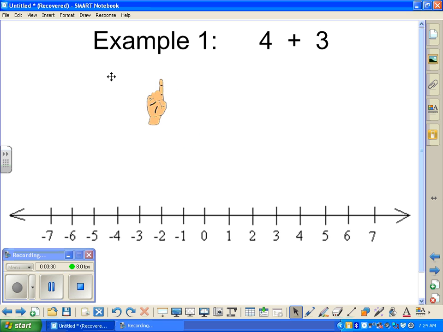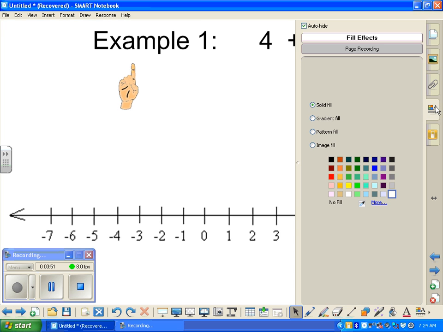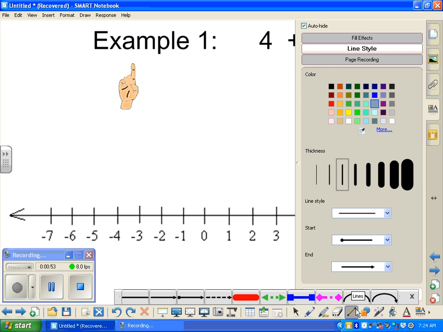And so we're going to start right away with example number 1. The middle sign here looks like a positive, but we're going to focus on the operation here. We're going to see this as adding. So we're basically adding positive 4 plus positive 3. And so the way we're going to start is, let's see here, start with a positive 4.